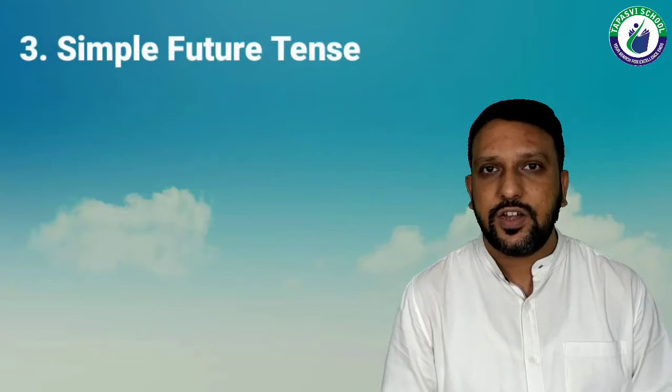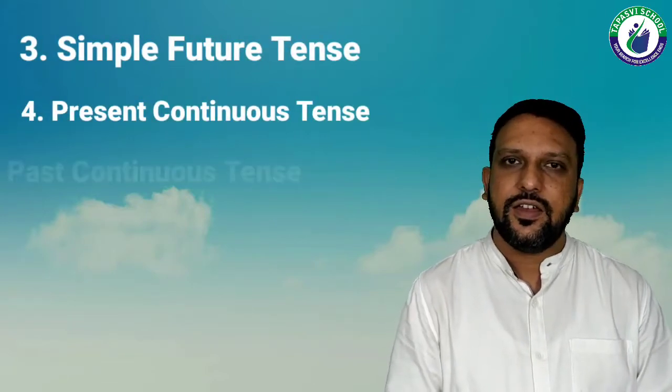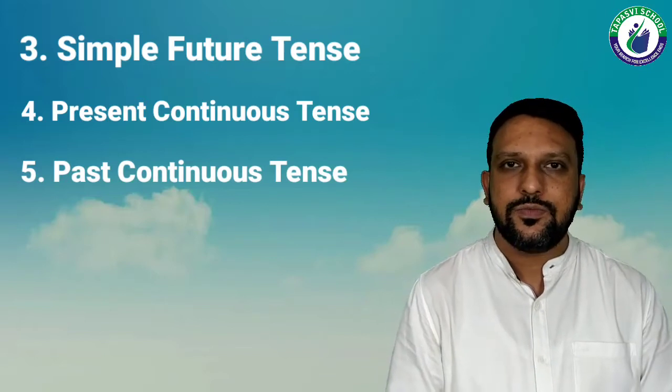Previously, we have already discussed two of the most essential points: what is called subject, verb and object, and the active and passive general structure, its meanings, and why we are using active and passive voice. We also discussed two tenses in the previous video, simple present tense and simple past tense. Now in this video we are going to discuss three more tenses: simple future tense, present continuous tense and past continuous tense. So let's start.